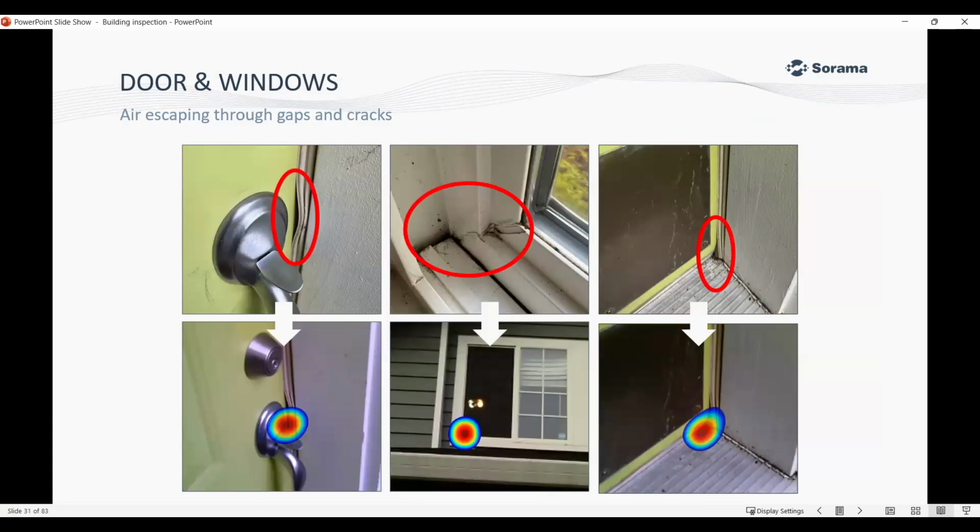Many times, structural issues will be visible with your eyes. And if you have an air leak, you might be able to feel it with your hand. But when we talk, for example, about passive houses or very high-performing buildings, you want to ensure that even the tiniest gaps that you cannot see with your eyes are sealed correctly. And an acoustic camera can be a great tool for that.